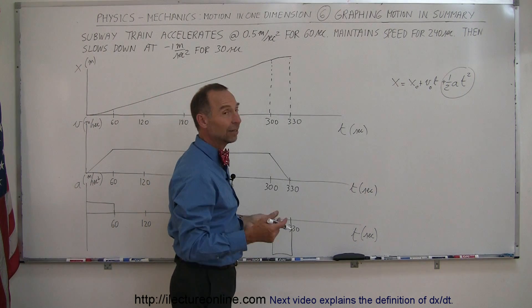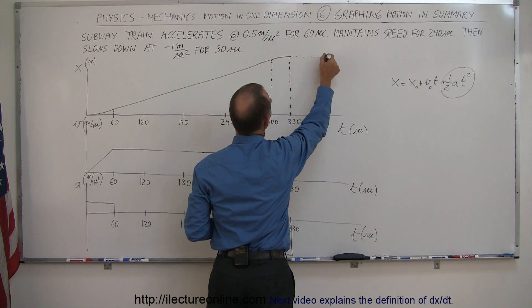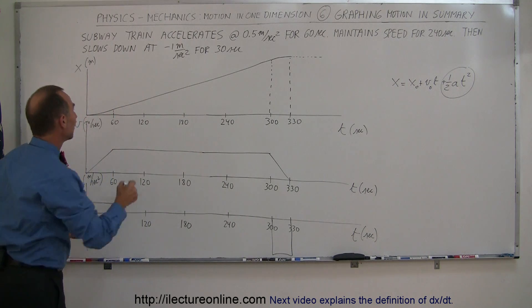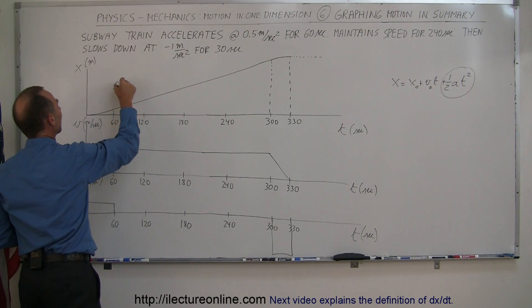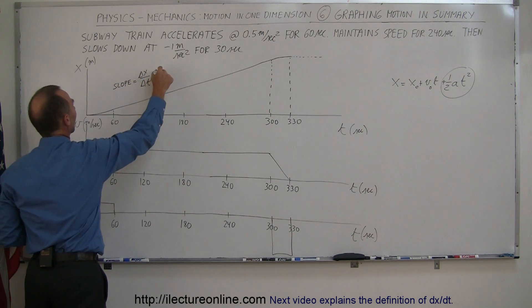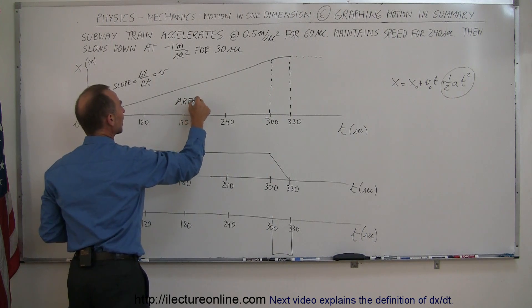After that, if time would go on and the train sits in the station, you can imagine that the curve would then be flat again. How do we know that? Because the slope in this case represents the change in position over time, which represents velocity. The area underneath this curve has no meaning.